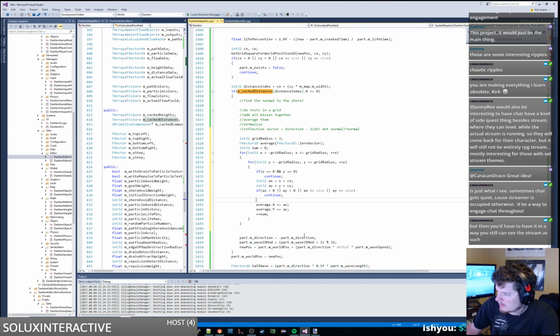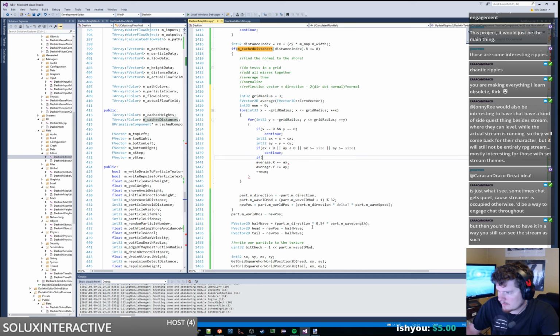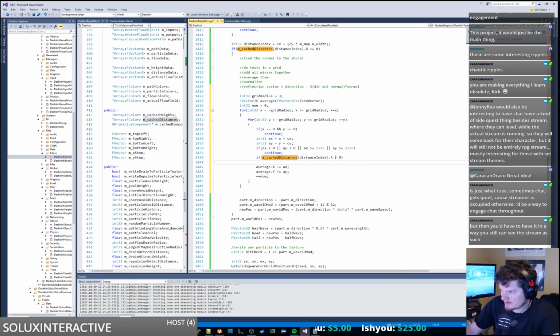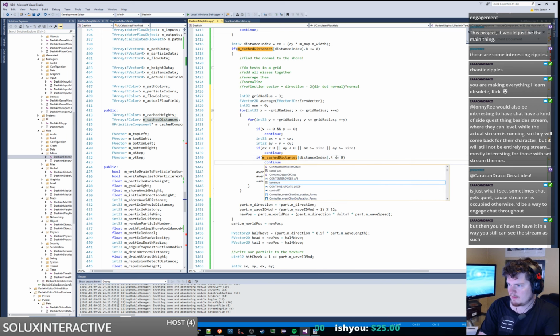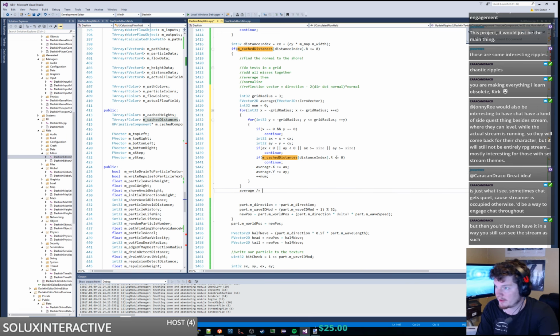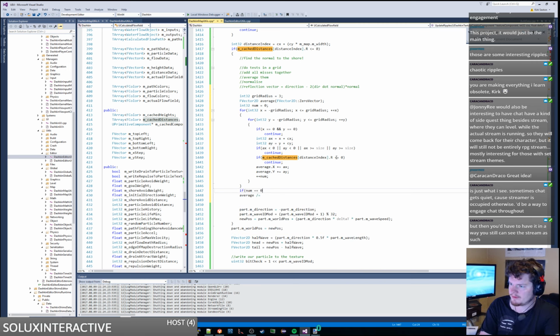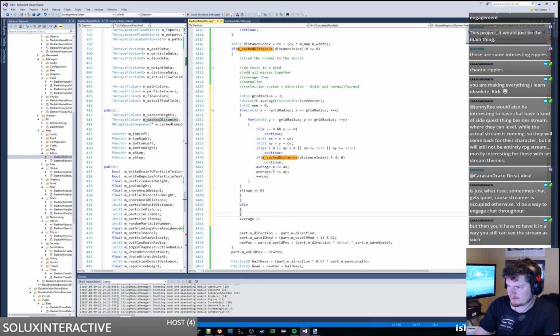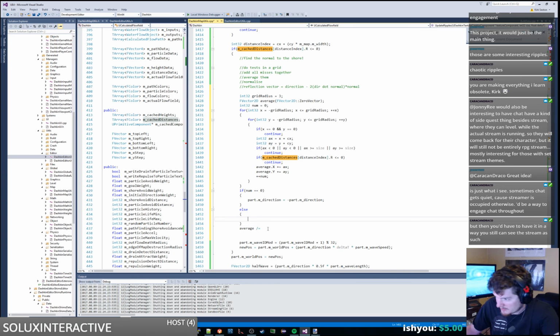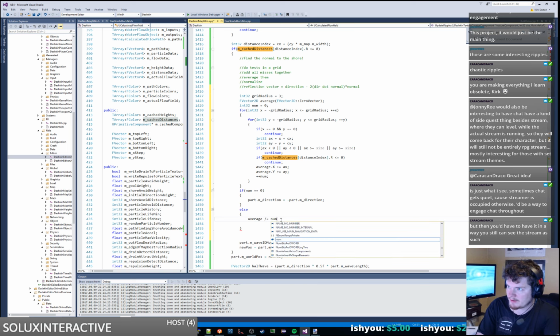After we're done with this. Alright, so if cached distances.r here is greater than zero, I mean, if it's less than or equal to zero, continue. Otherwise, do this value. Alright, so average divide equals by num. If num equals zero, otherwise we'll do stuff. If num equals zero, just to hell with it. It's degenerate. We don't want to do anything. So average divide equal by num.